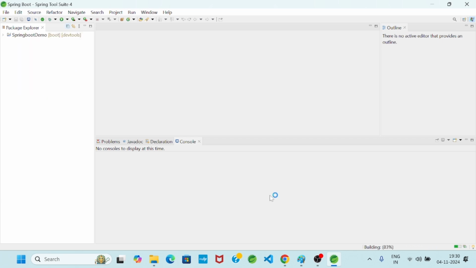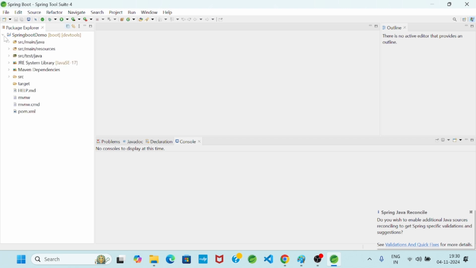Now you see a project structure has been created: the Spring Boot demo project. I will open this project. You see there is a pom.xml file, and a folder src/main/java.